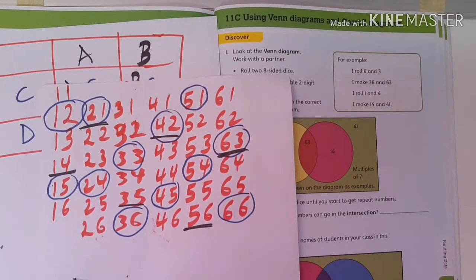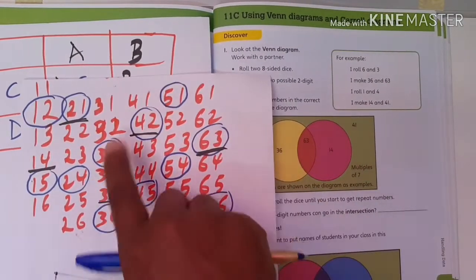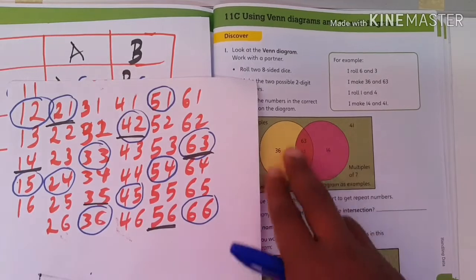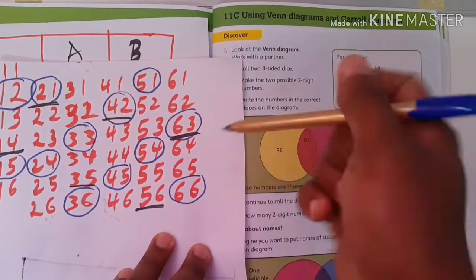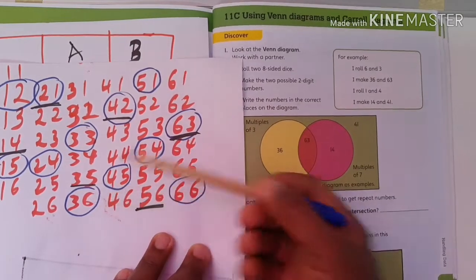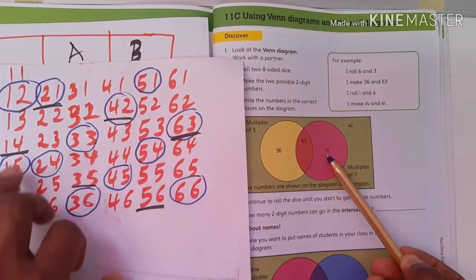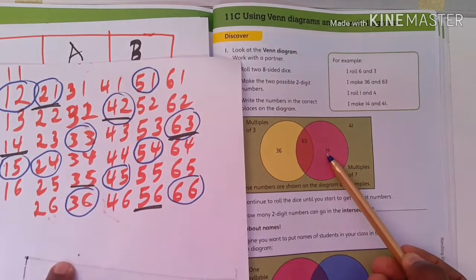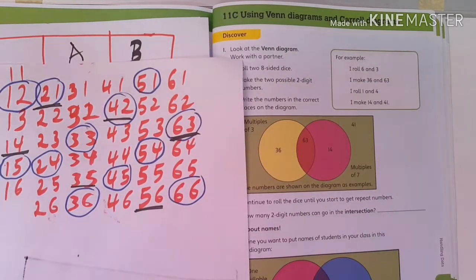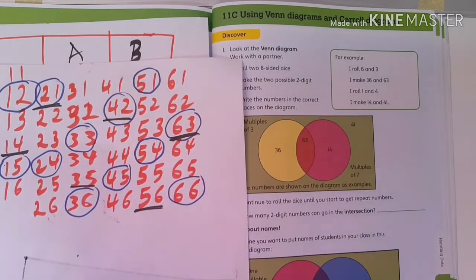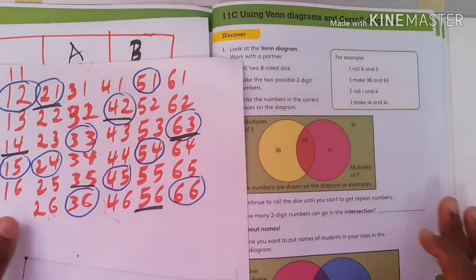If you're supposed to pick numbers and put them on any 8 of these and put them on this Venn diagram here, we already have 36, as you can see here, which is a multiple of 6. They put it here, and then you have 14, which has been put here. If you decide to pick at least four numbers from each, that means we get 3 here, and maybe 3 in the middle.